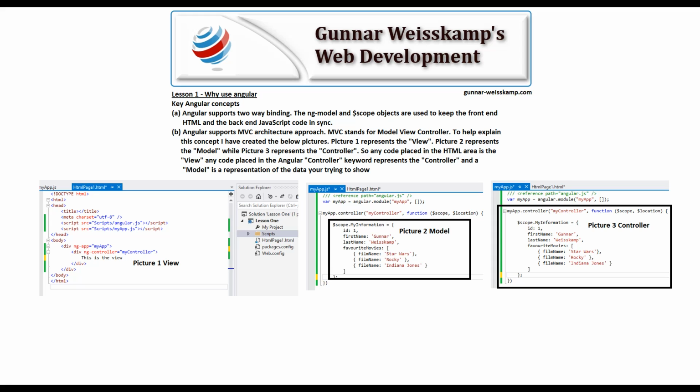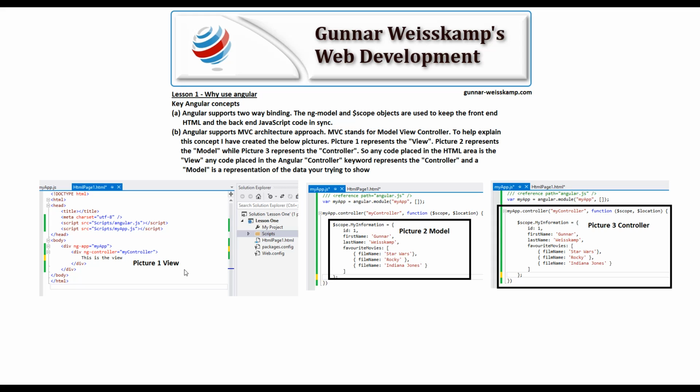MVC stands for Model View Controller. To help explain this concept, I have created the below pictures. Picture 1 over here, mousey is, represents the view. Picture 2 represents the model, while picture 3 represents the controller. So any code placed in the HTML area here, where I've got my mouse, is in the view.